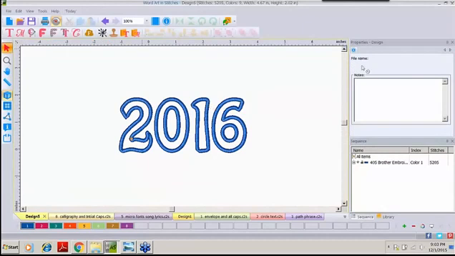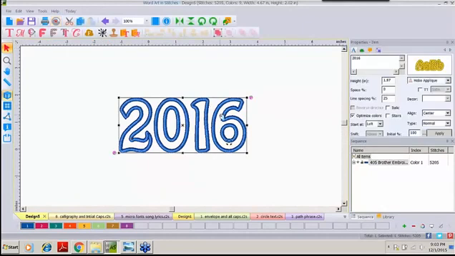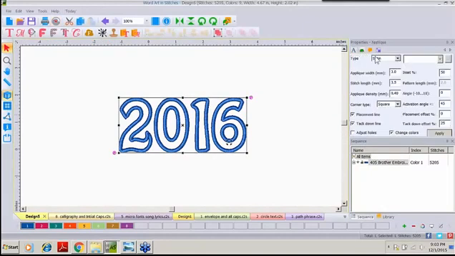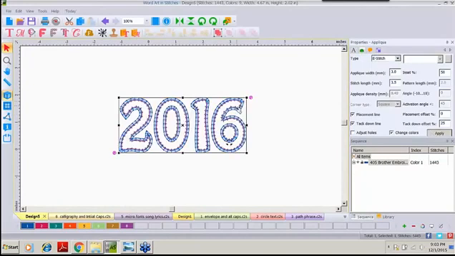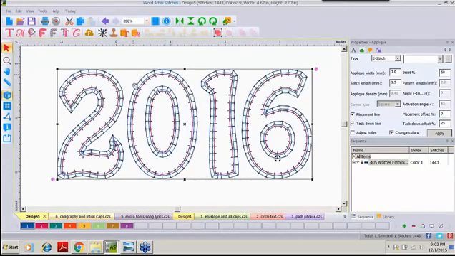The other thing to point out with your applique is, yes, we have this beautiful satin stitch, but you can also choose from your E-stitch and apply that. Let me bump that up just a little bit so you can see it. This is the traditional E-stitch that you might do on a sewing machine, and the bite of that thread is coming into the applique fabric.